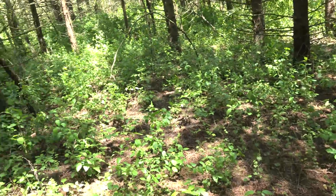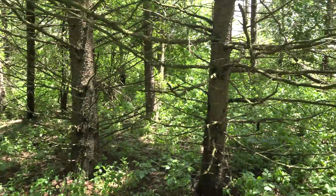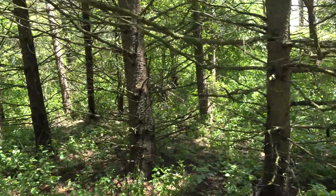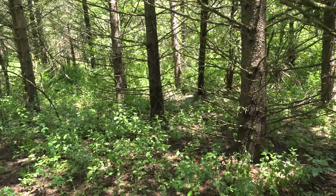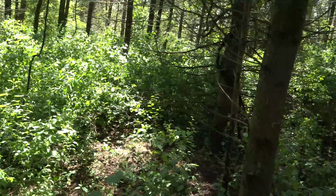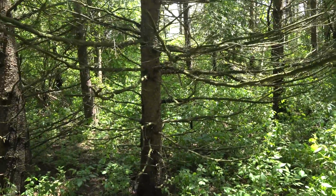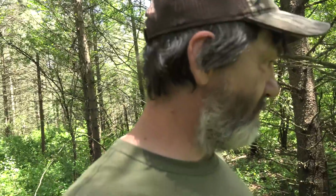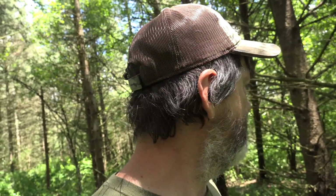And there's no human sign in this area at all. But you gotta go through some nasty stuff to get back this far. So, I mean, we're nowhere near the private property's houses, and we're nowhere near the access. This is a ways back. So that is really good sign. Now I'm getting pretty confident about the setups I'm doing in here because I'm starting to see fresh big buck sign too. I'm not seeing a ton of it, but there just needs to be one or two to kill them. Now it's just a matter of how I set this up.